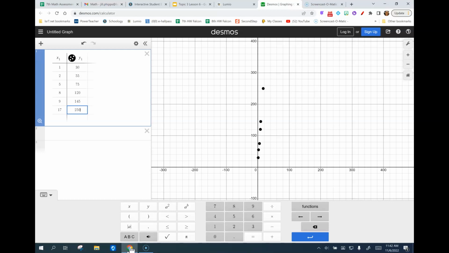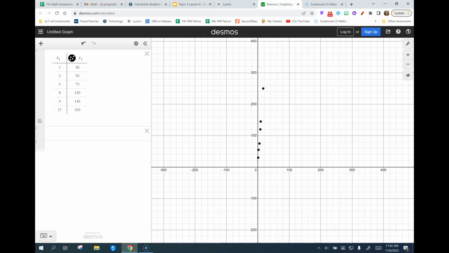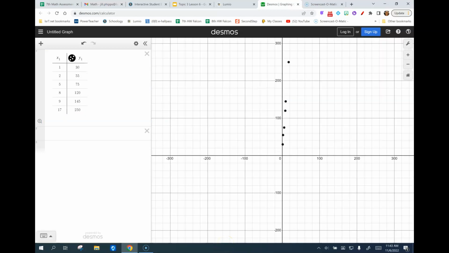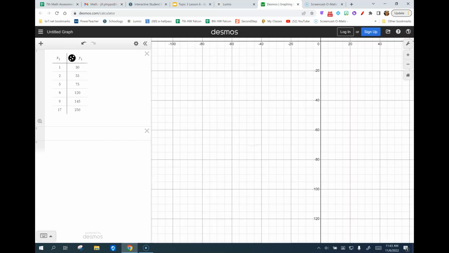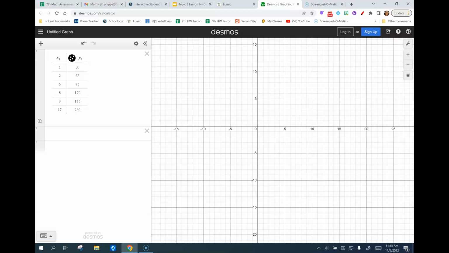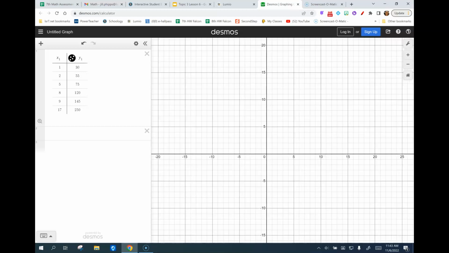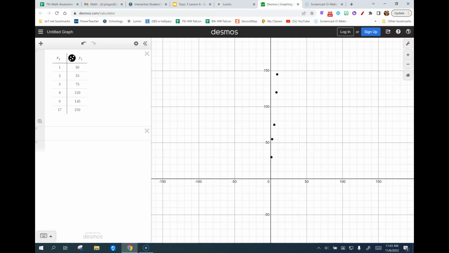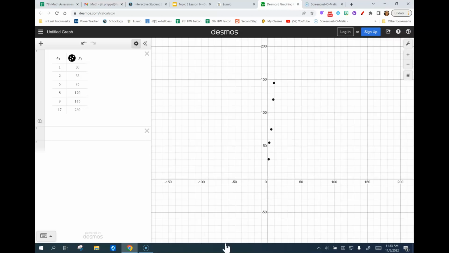Okay, now your graph would have looked like this. When I first did it the first time, I had it really close in like this, and so it didn't show up, and I was like, oh, man, where's my graph? So you have to zoom out. Oh, I'm going to change that color. So I'm going to go up here to the gearbox. I'm going to change that color to red because I want it to show up a little better.